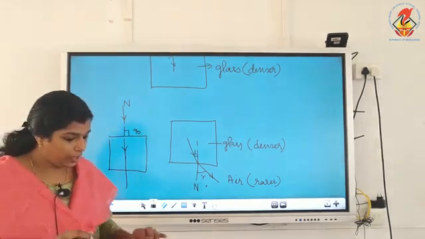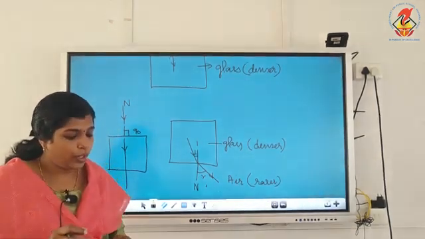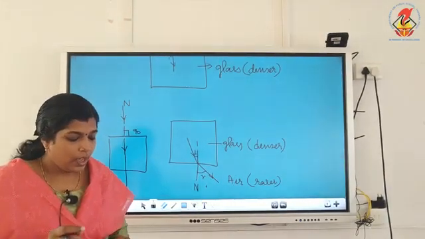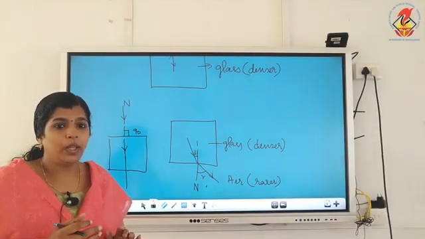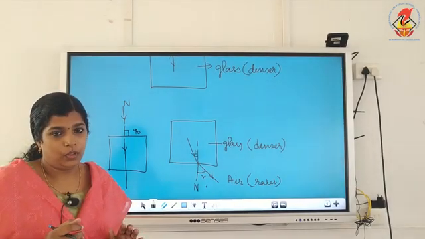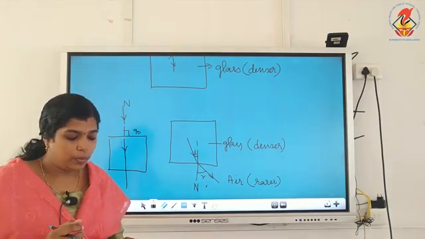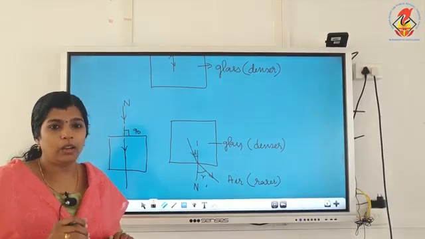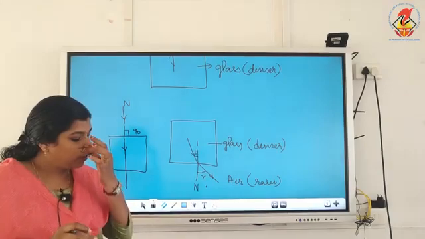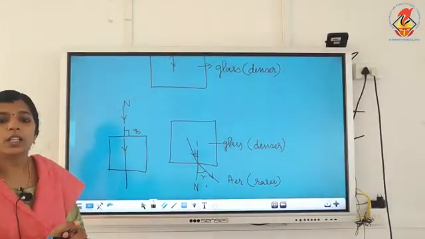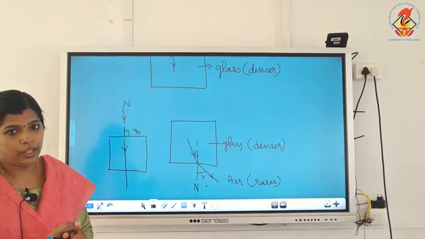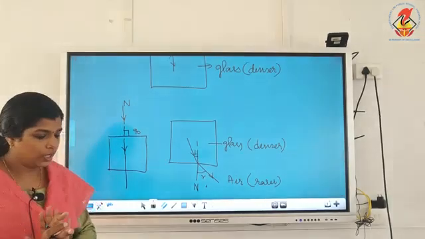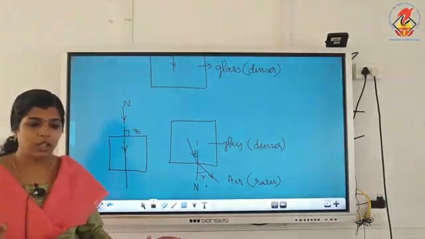Okay, so normally when you look through window glass, usually it's very thin and the shift in the light rays is not noticeable. The glass window panels are very thin, and therefore the shift in the light rays passing through them is not noticeable. So, when a ray of light is incident normally to a surface, it will not suffer any deviation, and the refracted ray will move in a straight line.